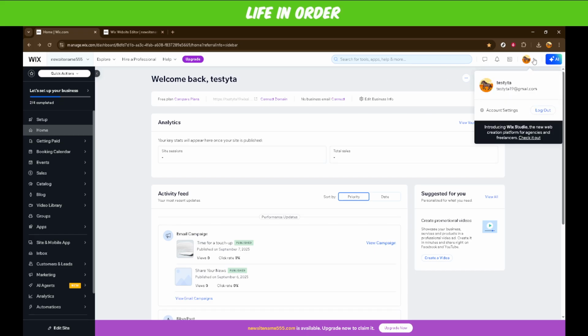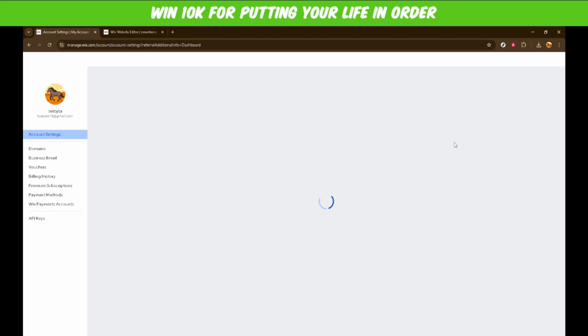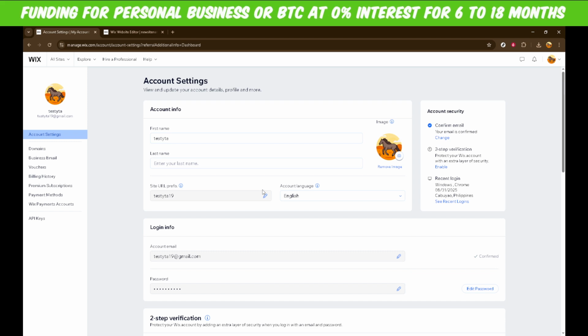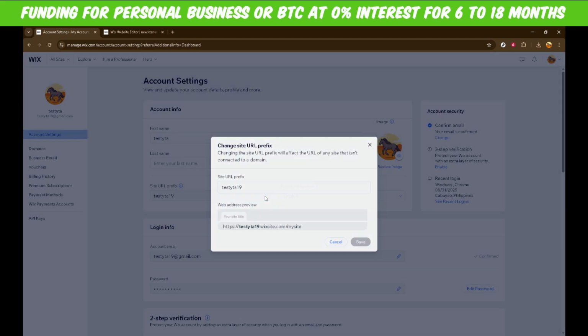Bringing up your profile options is a gateway to accessing more detailed settings for your account and website. With that clicked, you'll then need to follow up by selecting the Account Settings option from the drop-down menu. This is where a range of configurations for your site can be found, including the option to change your page URLs. Once in the account settings, you're getting close to the action. Take a moment to familiarize yourself with this section because it can be quite handy for future tweaks and updates you might want to make.